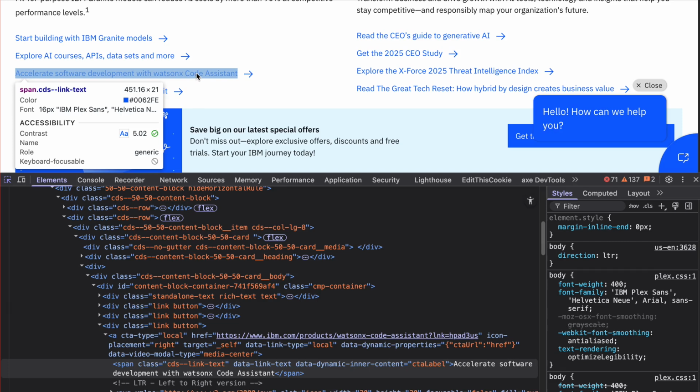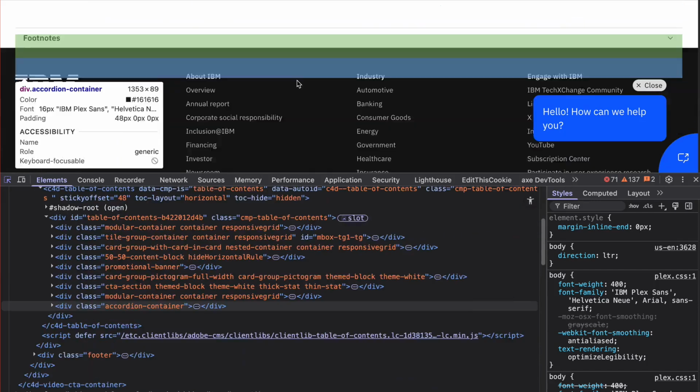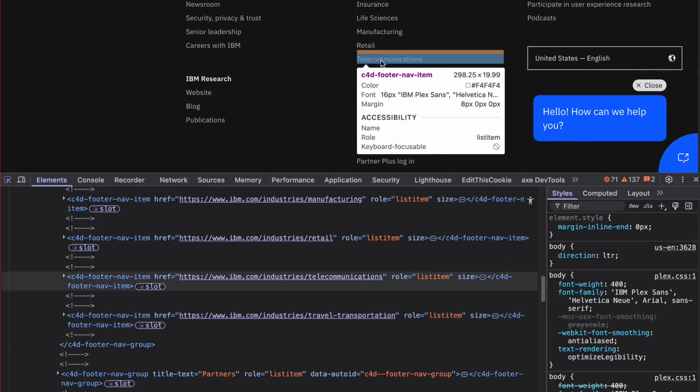You'll see there's this accessibility pop-up window, and it shows me the color contrast, and you'll see a green check mark and the value 5.02. On some parts of the page, it's going to be able to accurately get this information. On other parts of the page, I'll see accessibility, and there's no information about color contrast. That means that different parts of the page are coded differently. Some of the ways to code sections means that the automated tool can catch the color contrast. Other ways of coding mean that the automated tool cannot.